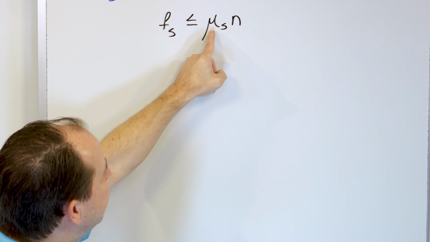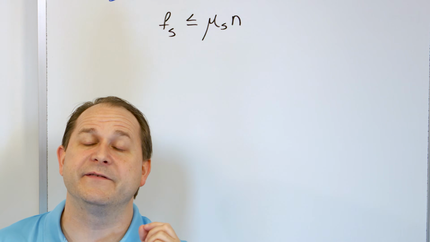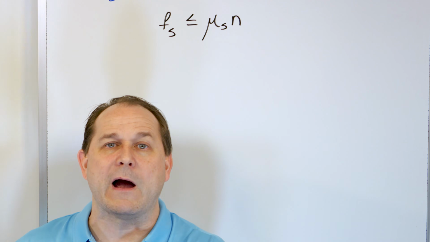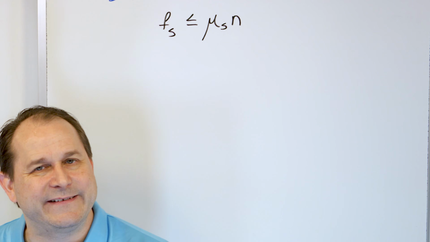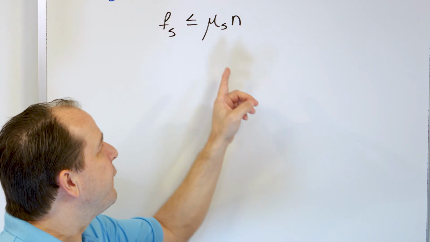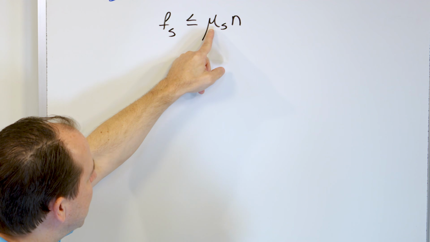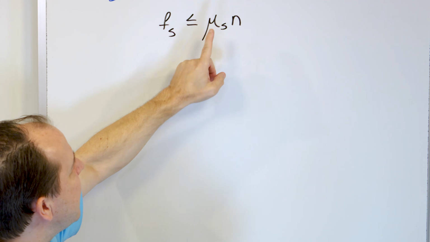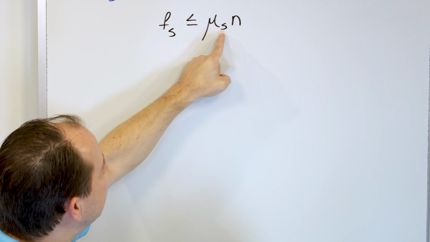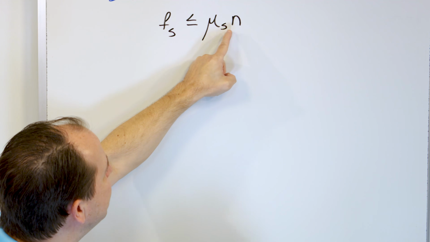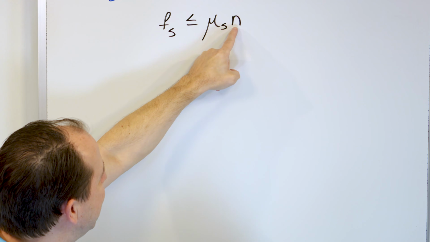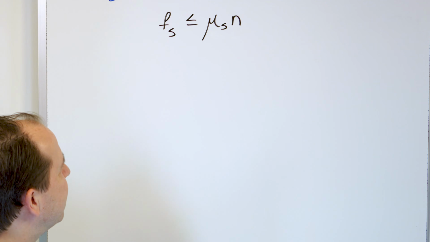And this number is what we call the coefficient of static friction. So this is where we fold in the different properties of the surface. We said ice has a low friction and carpet has a higher friction. So for ice, this number, the coefficient of static friction, would be close to 0, and for carpet, it will be much, much higher. But notice that whatever this number is, this is just the material properties. You're multiplying essentially by the weight of the object. The normal force is the same value as the weight of the object.